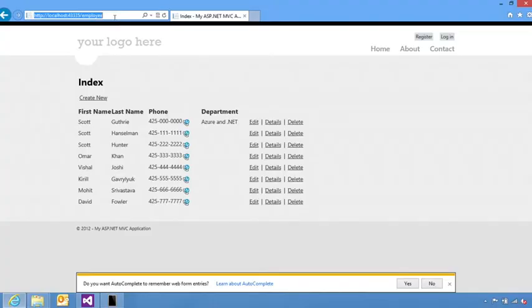The next thing I want to show is how do you add mobile support to an application? So what I want to do, I'm going to launch an emulator here in a second. Let's go and load this.